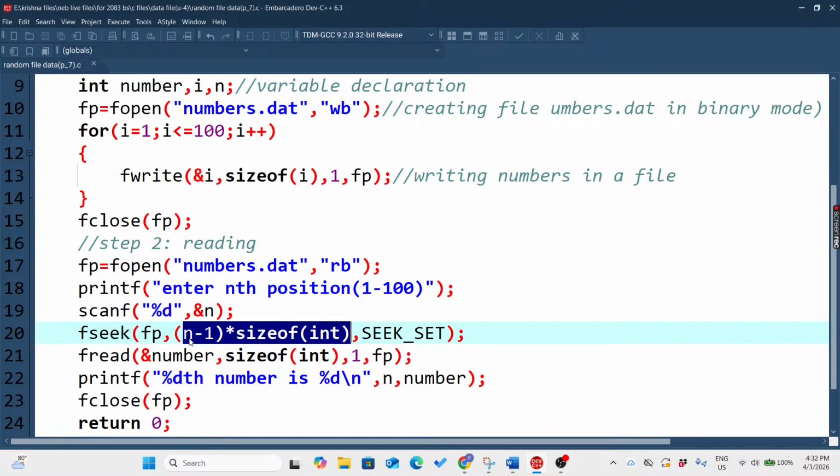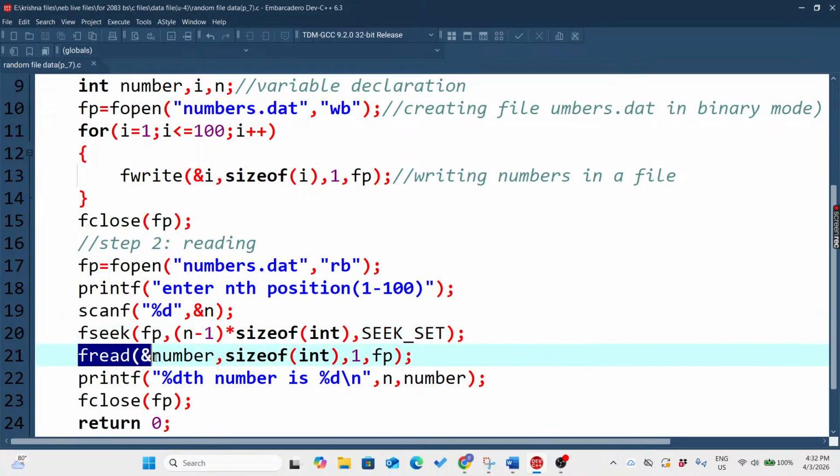So what we have done there? We have done n minus 1, and this is the total bytes it is going to use. If we don't give the sizeof, then it will not find the total bytes. We have to go forward or backward. So this is called SEEK_SET. This is a keyword, and it is helpful to take the file pointer to a particular location, mostly for this one. Okay. So that was it. Now read the contents for this.